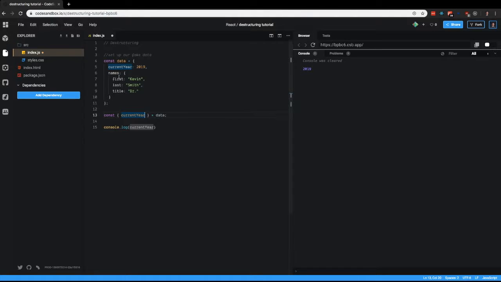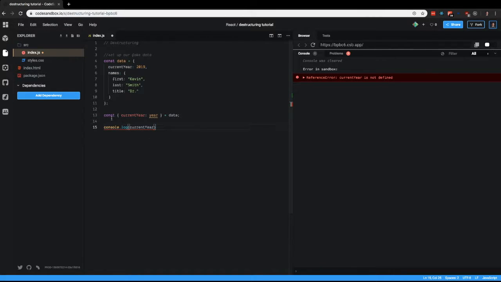Now before we get any of this stuff inside of this nested names object, let's say that we wanted to use this variable as year. We don't want to have to write out currentYear all the time throughout our file. It just becomes a little too much. Maybe we don't want to specify that it's the current year. Well, to do that, we just put a colon and put year. Now this makes currentYear undefined.